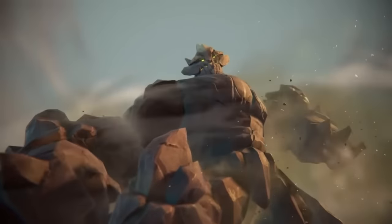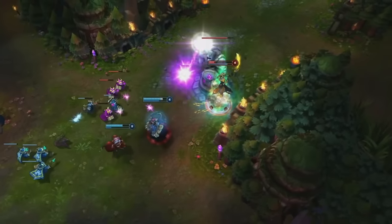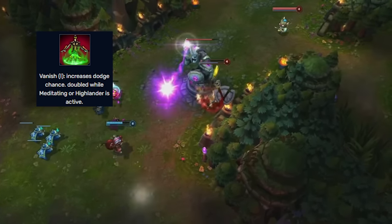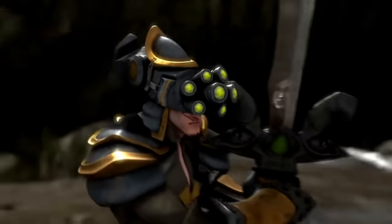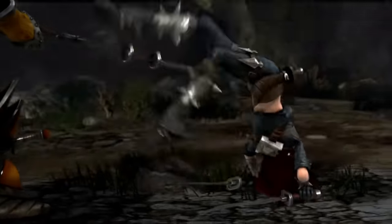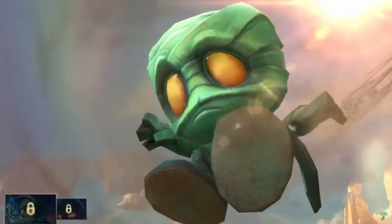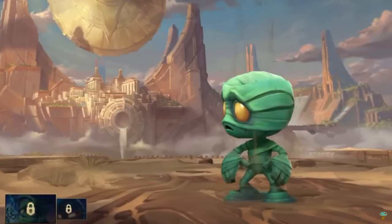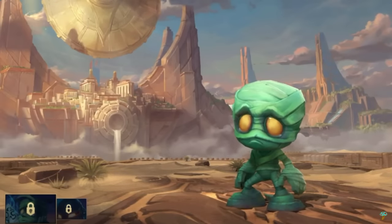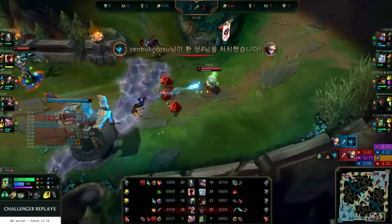Malphite is the exact same, except his splash art used to look very different. Master Yi was almost the same, except his old passive used to increase his dodge chance — a mechanic that no longer exists in League, which allowed a percentage chance for a champion to completely ignore the damage or effects of an auto attack. Annie is also the exact same, except her ability icons and splash art were given a makeover. Amumu is basically no different from himself now, except his Q can have two charges — back in the day it was just one. This change actually made him an extremely broken support for a long time and overall has made him more viable.